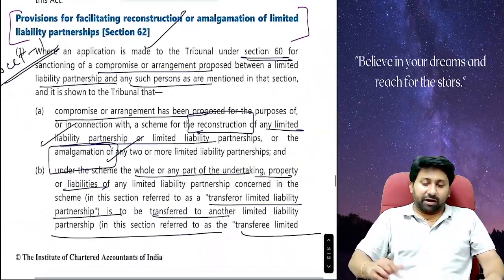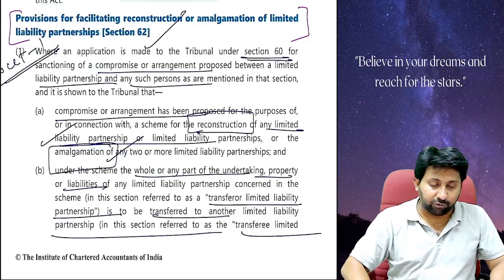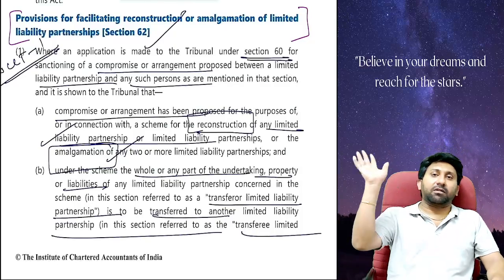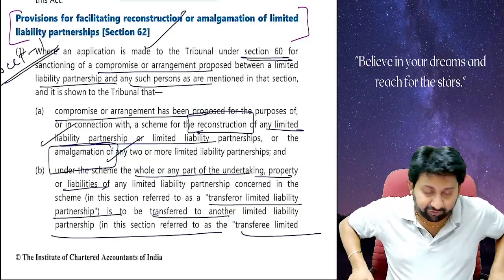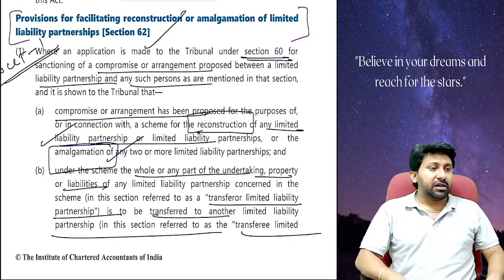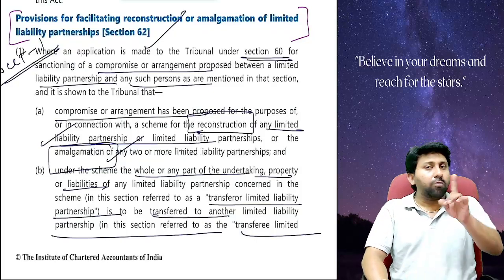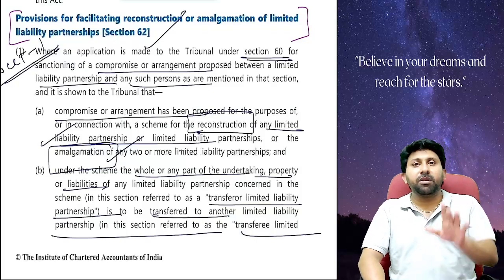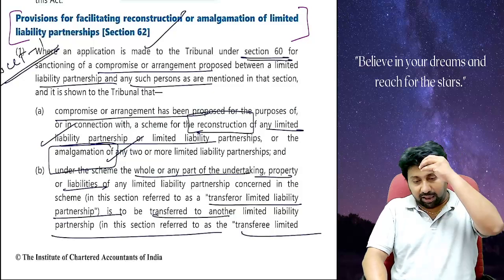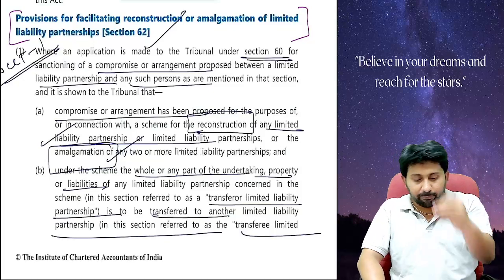So point number one. What is expected in the exam? They may ask you a question: explain the provisions of reconstruction of LLP. What you need to write? First, the application should be made as per section number 60. Under section 60, what application do you file? The same application. To whom will you file? The Tribunal. By how many people can it be filed? 4. Same concept. How much approval is required? Majority holding 3/4. The same approval is required.